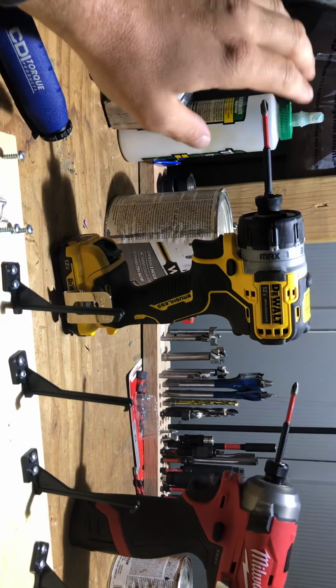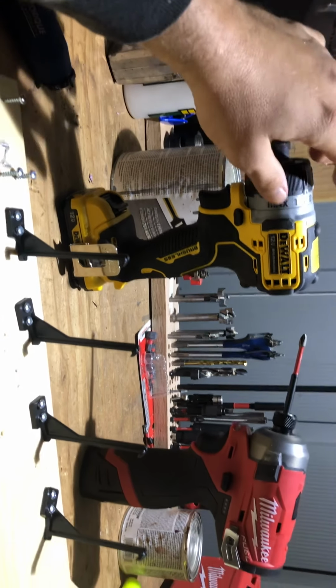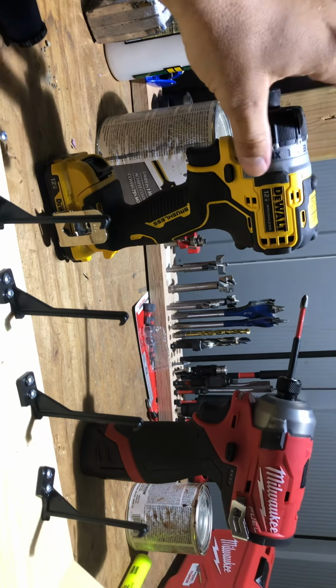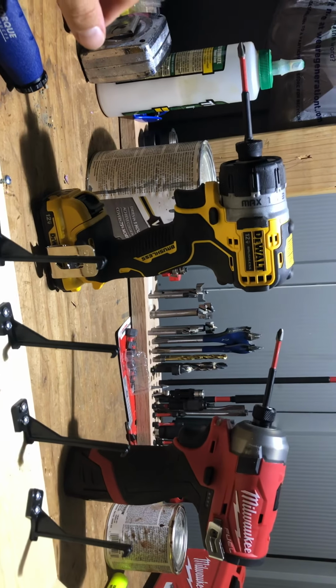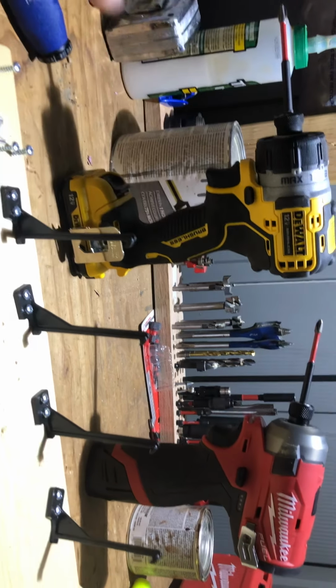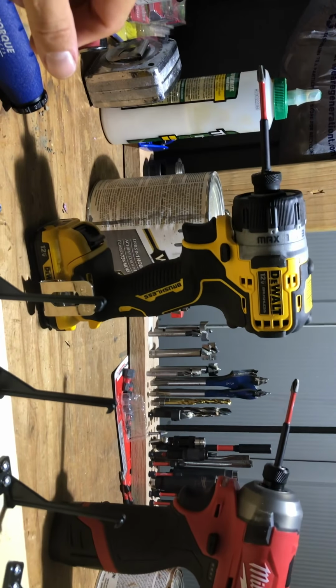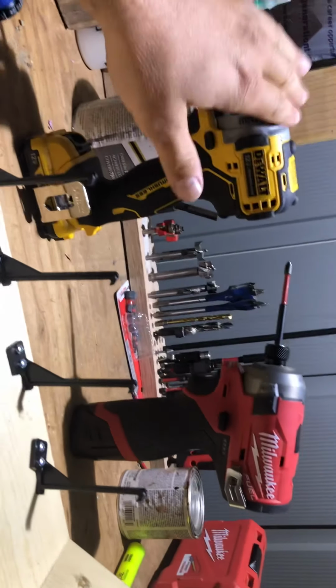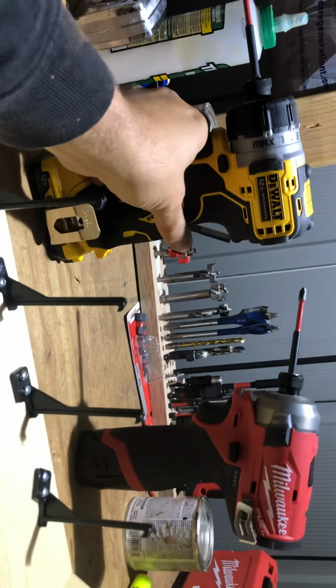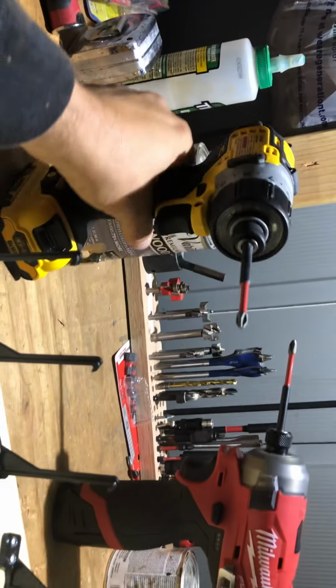I think that once you know what your clutch setting is for that type of fastener, the Dewalt, if you like to use a clutch, can be very helpful. But the Surge is very easy to feather compared to the Gen 2 impact right here. That is very powerful, but whereas this is quiet, this is also quiet. However, this is quieter. And it also is slower.